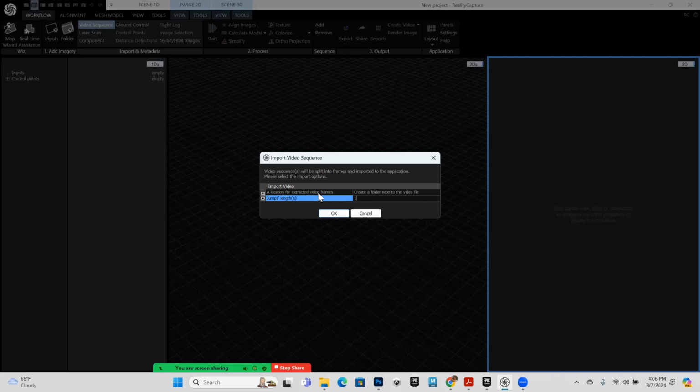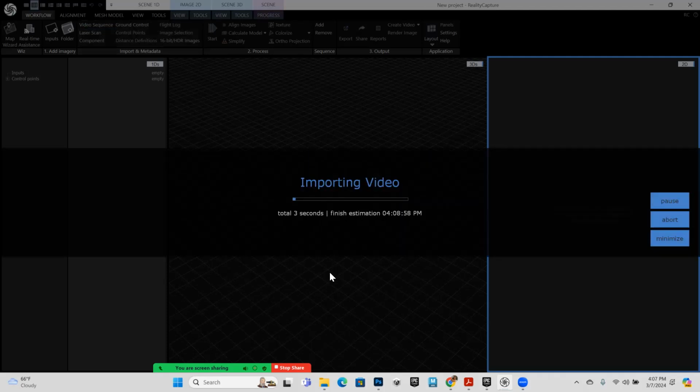And it's going to create a folder where the video is located. So I probably should have moved my video out of downloads to somewhere else, but I can move it later. It's going to reference that video in that folder. Actually, the folder is more important than the video. So if I say okay to that, it's going to start importing the video. On the other machine, this took about 3 minutes to import the video. We'll see if it's faster on this machine.